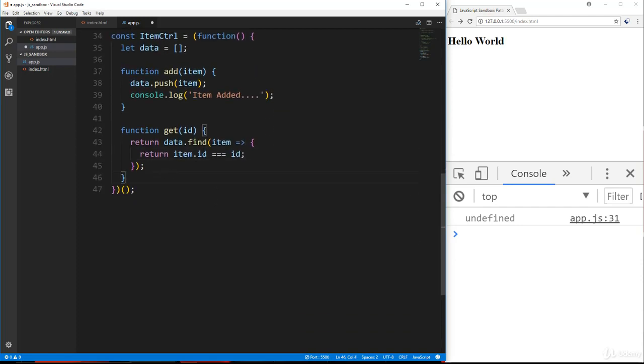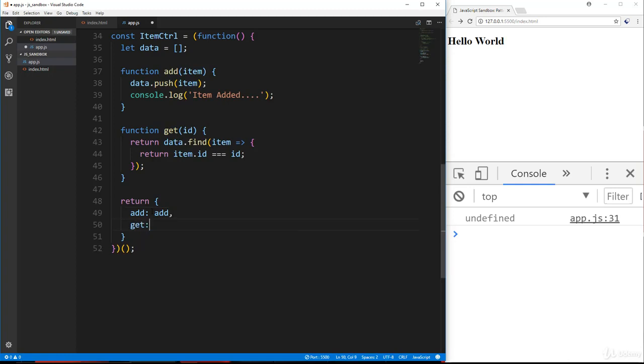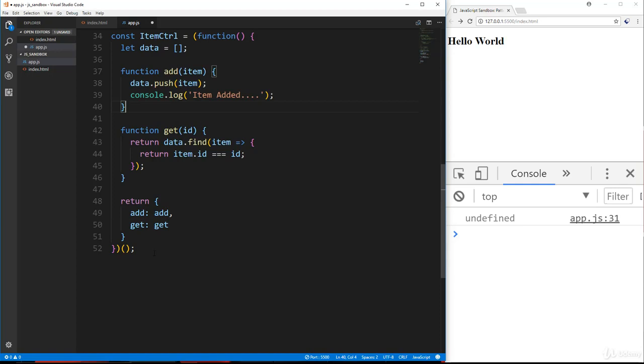All right, so those are add and get, and right now these are completely private. So if we go down here and we say return. And what we're going to return is an object literal here with add, and set that to add, and then say get and set that to get, basically revealing these methods.